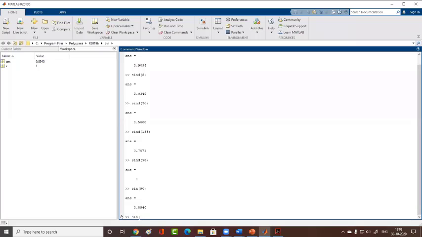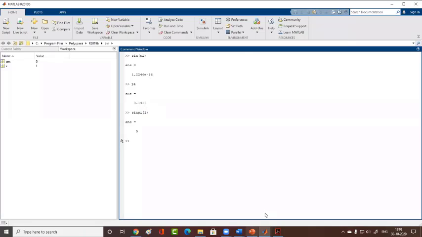Now coming to the pi function. Sine of pi. Suppose if you write sine of pi, then what happened? Actually, our aim is to find the value of sine pi. That value is 0, but you will get some other value because pi is not the exact value, 3.1416 etc. That's why you will get a wrong answer. Suppose if you use sinpi of 1, exactly you will get 0.